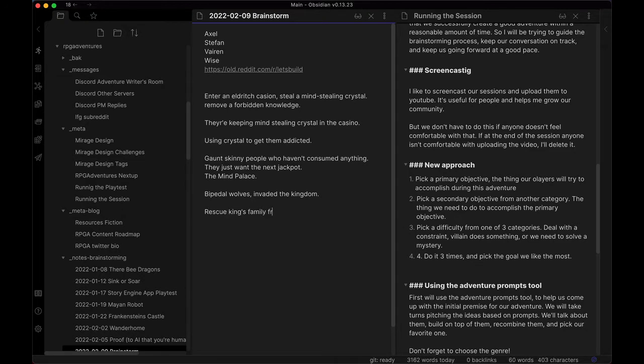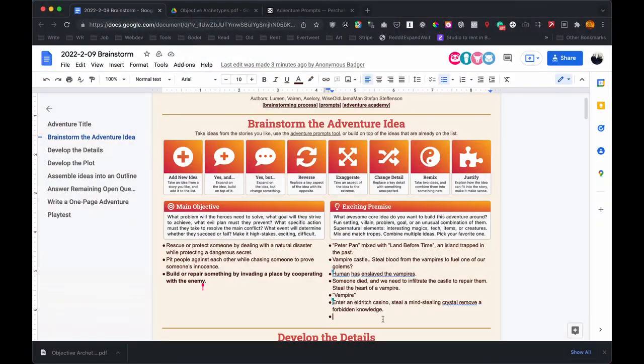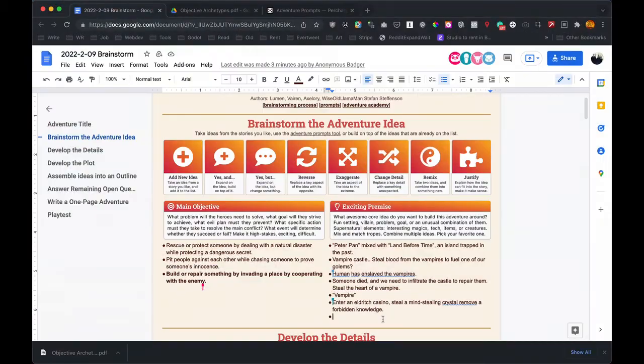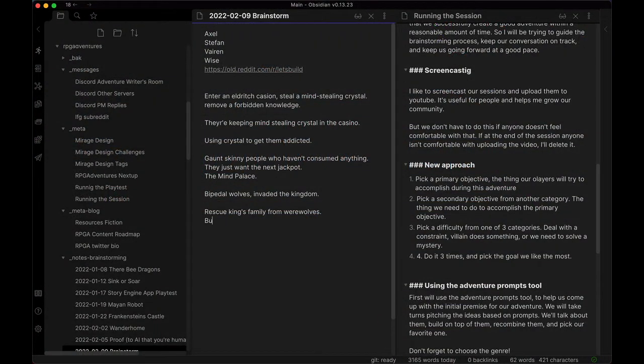We could take the cooperating with the enemy in a different way. What if we're trying to build a ship, as they're from another continent, and we're trying to help them build a ship with enough supplies and materials so that they can go home to their own continent?